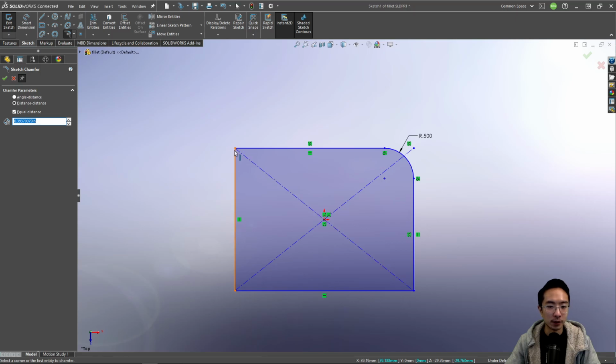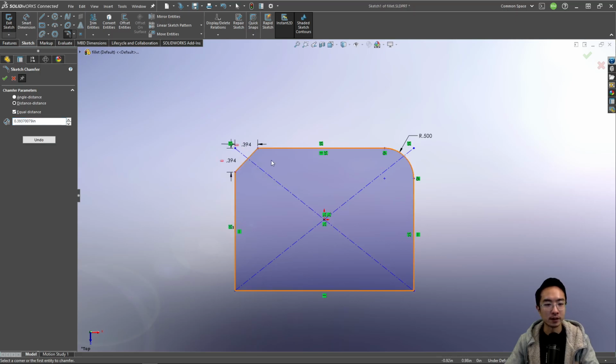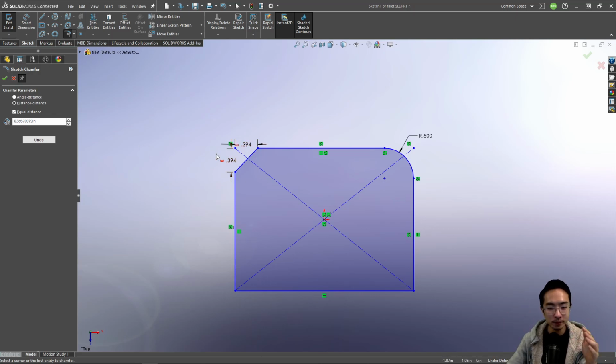Chamfer is another way you can do it. What a chamfer does is it'll specify the amount of distance it takes in the x and y, and it'll just make a cut right across it. So that's the difference between a chamfer and a fillet. From a manufacturing standpoint, a chamfer is usually much easier to make than a fillet. So if you don't need a fillet, go with a chamfer. In terms of how you create it, it's pretty easy.